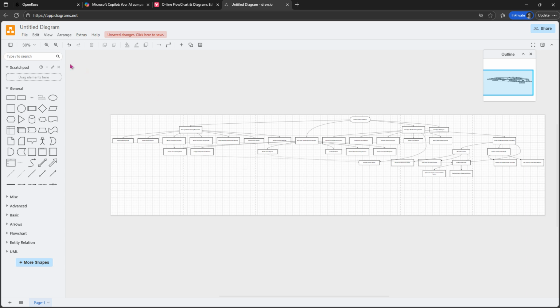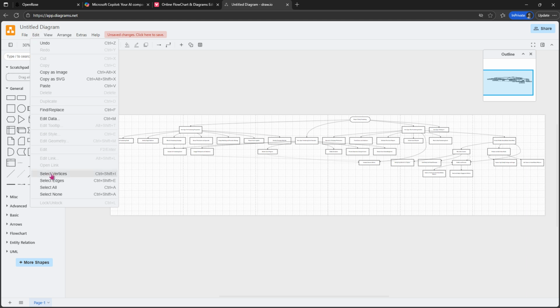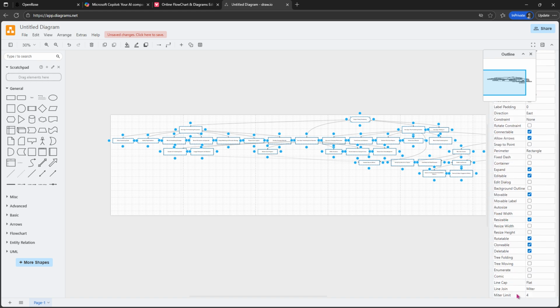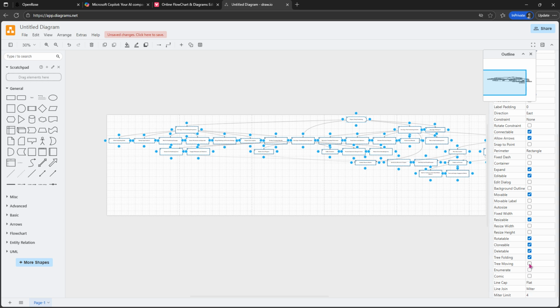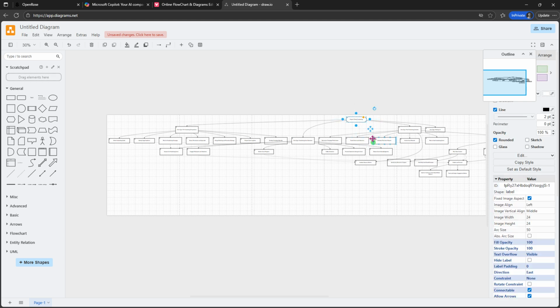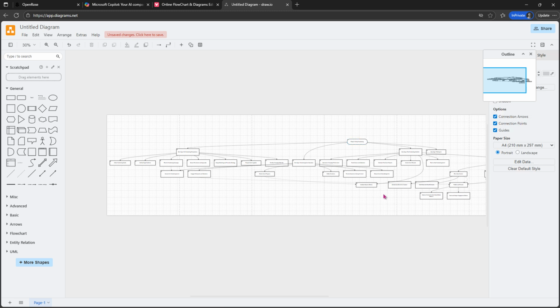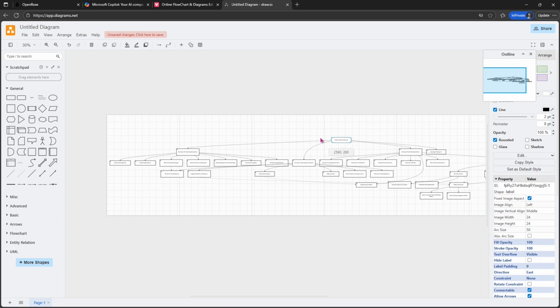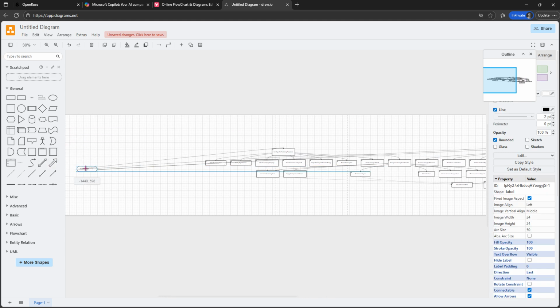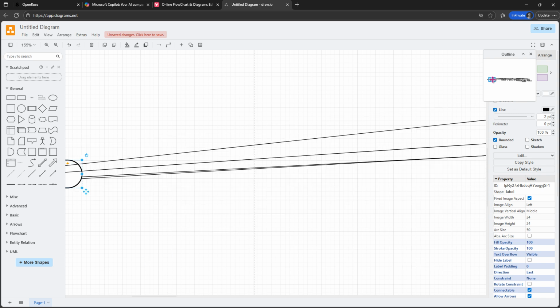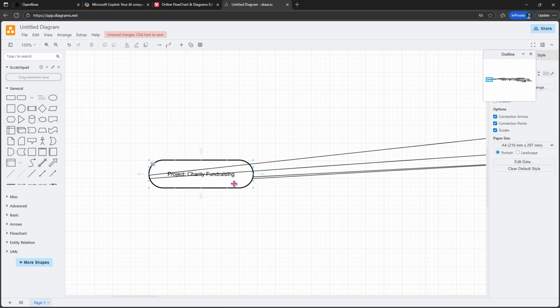So I'm just going to say that first of all, let me select all the vertices, and then in the settings under the property, let me just say enable folding as well as enable moving, so I can move an entire set of data. So if I select the parent most and move it, it will move all the other data as well. Now let me just take the parent all the way over here, which is completely on the left side, and as we know that this is nothing but our main project, so let me just move it around. This is our project charity fundraising.